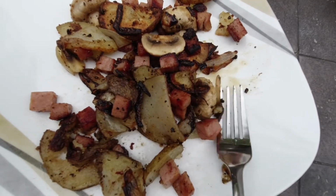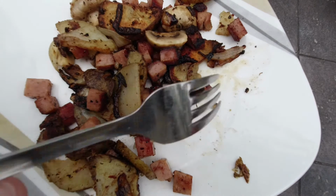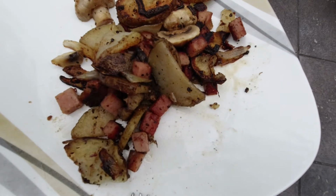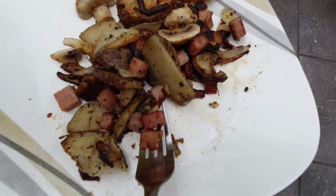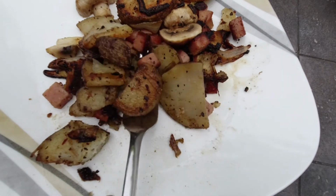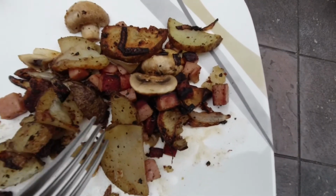I can picture having this nice crisp fall morning out at the campground. Oh, this would be a great breakfast. And some eggs on the side. This is definitely a good one. I'm really glad that my friend suggested this. And boy, if you get a chance, I recommend making this, trying this out. This is really good. You can tell it's good because I hate it when people eat on camera. And I just can't stop taking bites of this. Absolutely delicious.